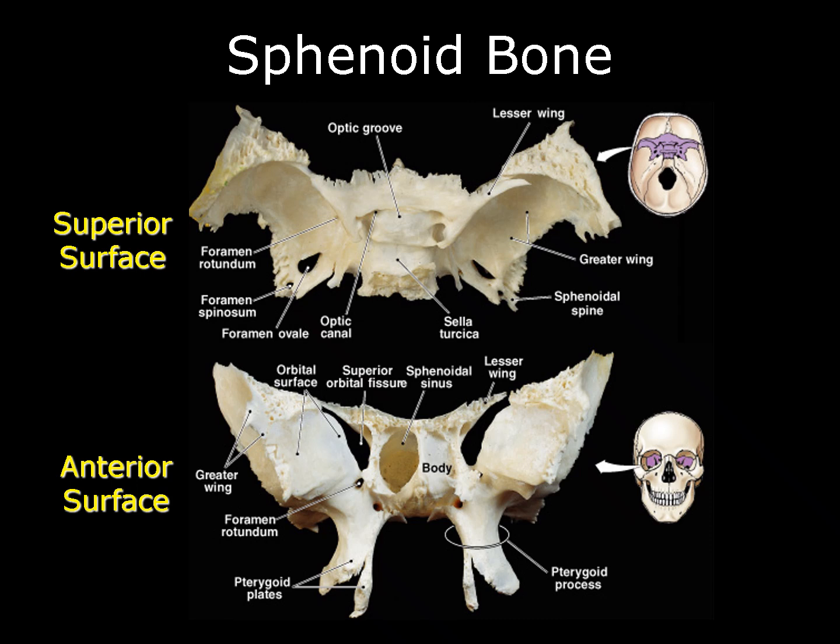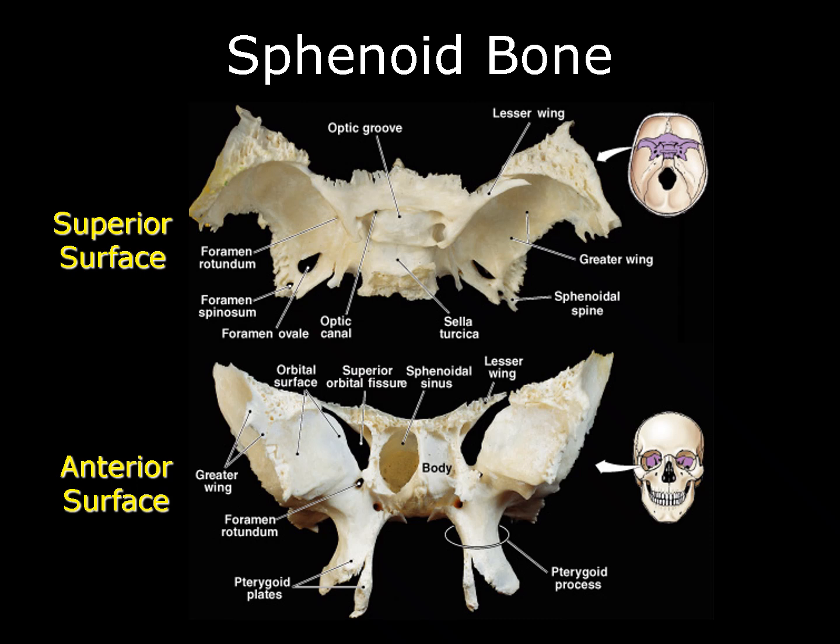The body of sphenoid contains the sphenoidal sinuses that help to make the skull lighter. They are lined with mucous membrane and drain into the nasal cavity. The optic foramina or canals are located between the body and lesser wing, and transmit cranial nerve II, the optic nerve, and the ophthalmic artery. The superior orbital fissure lies between the greater and lesser wings and forms a large, triangular-shaped slit which can be seen in the back of the orbit.